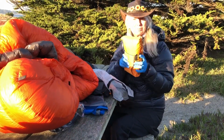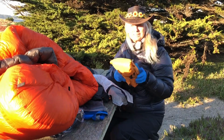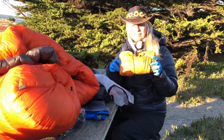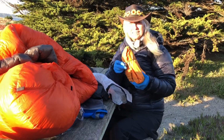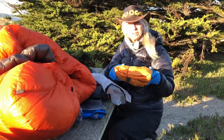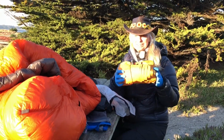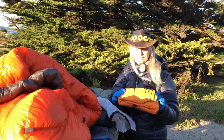It comes with a little pouch, but that's just a little bit of extra weight. So, you know, we eliminate every ounce that we can. It was not difficult to inflate. It's got an R-value of 4.4, which is really good. And deflating it was not a big deal. So wrapping it back up and packing it away is not bad.